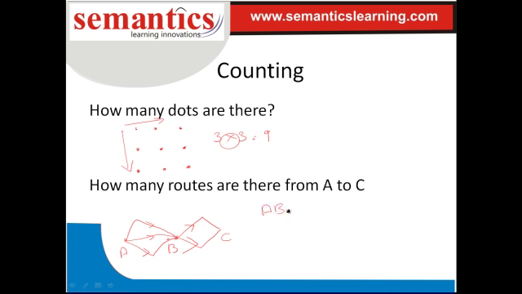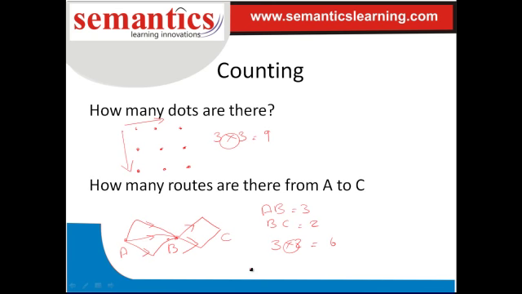Or you could say A to B is the middle road, and there are again 2 roads from B to C. Or you can say A to B there's the third road, and there are 2 more roads from B to C. So totally you got 6. That's one way of counting. You can see A to B has 3 roads, B to C has 2 roads, and if you multiply 3 and 2, you will get 6 again. So from both these examples, you see that multiplication is the rule of counting. Whenever you want to count any item, always use multiplication, not addition, subtraction, or division.